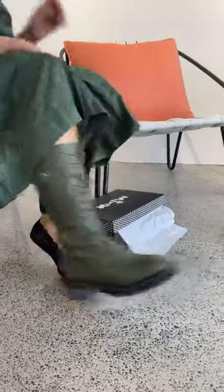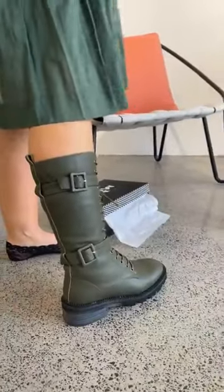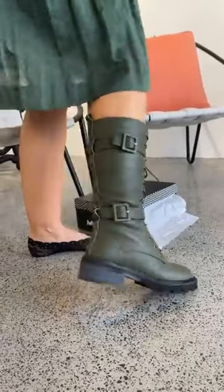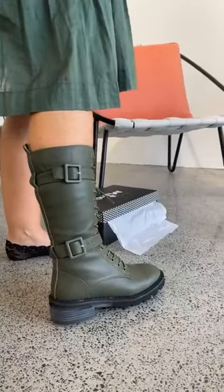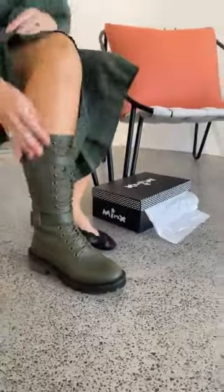So I'm going to stand up in this boot so you can see what it's doing with all the belts on it. You just need to take a breath, take an extra moment to add those little accessories on there. And it will be worth it. It does look quite cool, eh? And it also comes in black and white. Black and that winter white again, that we did last winter.